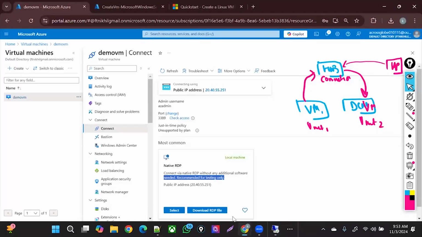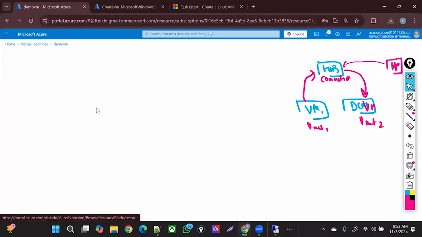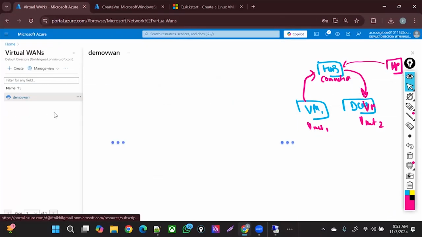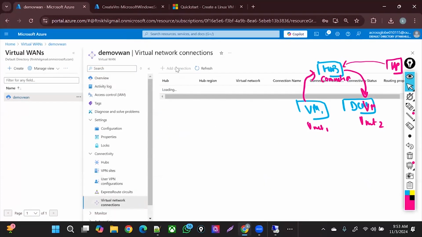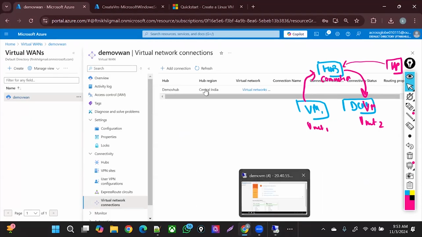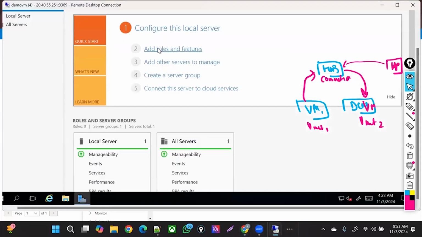Till the time this is opening, the next step is I'll go to the VWAN. Inside that VWAN, I need to create that circuit connection. So let's create a connection in the meantime. Now we have the peering VM, the other VM, and the demo VM as well. Okay, the server is also open.